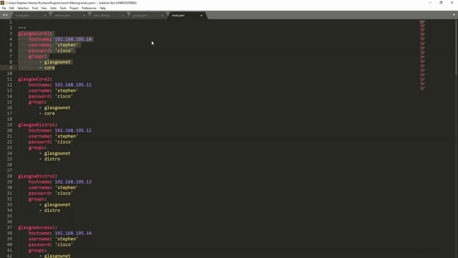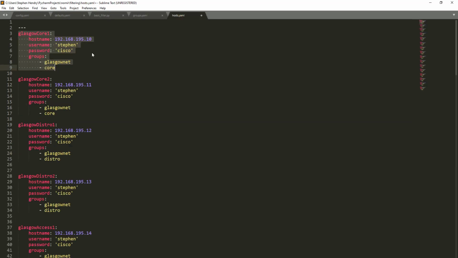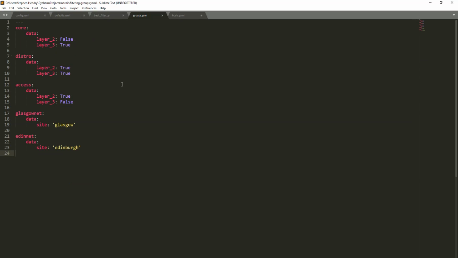Well, what I want to do is point this out. Each of these devices is part of groups. And in the case of Glasgow Core 1, it's a member of GlasgowNet and Core. So if we look at the groups.yaml file, GlasgowNet has a key of site and Core has a key of layer_3.